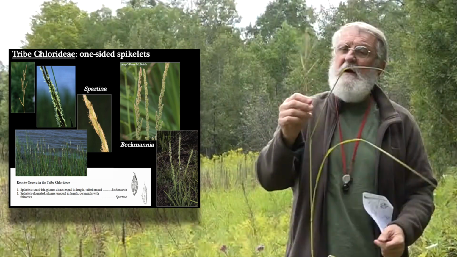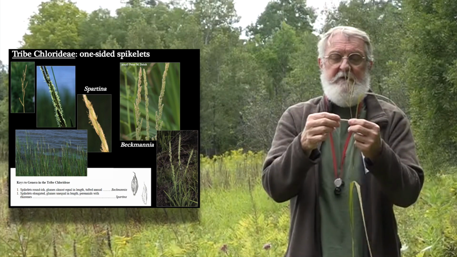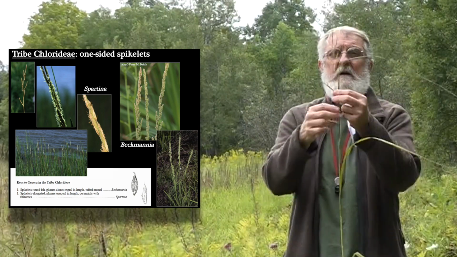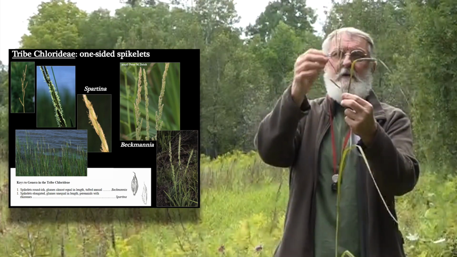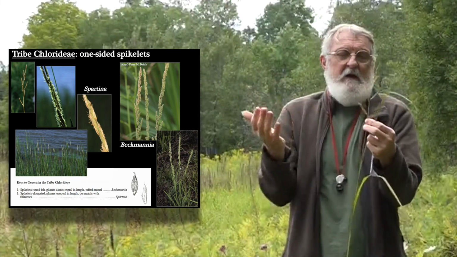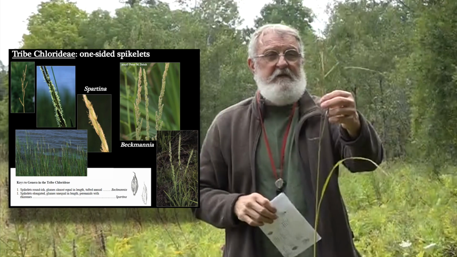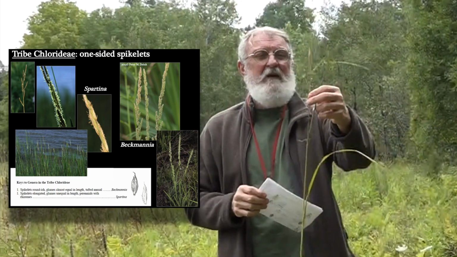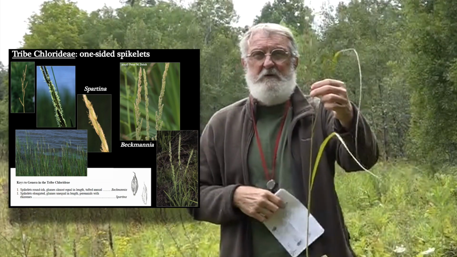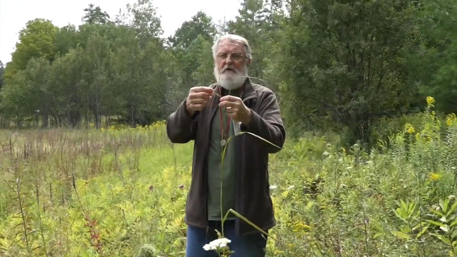And in here we have the Spartinas, the Beckmanias, and we don't even have to dissect yet. We'll pull things apart to get the two genera. It's one-sided, okay, spike-like with one or more spikes that are one-sided, all right? And we go there, and it's either going to be Beckmania or Spartina for our most common wetland grasses. And we have just done this tribe, which is the Chloridii, the last tribe was the Hardii, which was the rye tribe, okay? And so now we've done the rye, the Hardii, and the Chloridii, which are all the Spartinas and Beckmanias. All right, the next tribe.